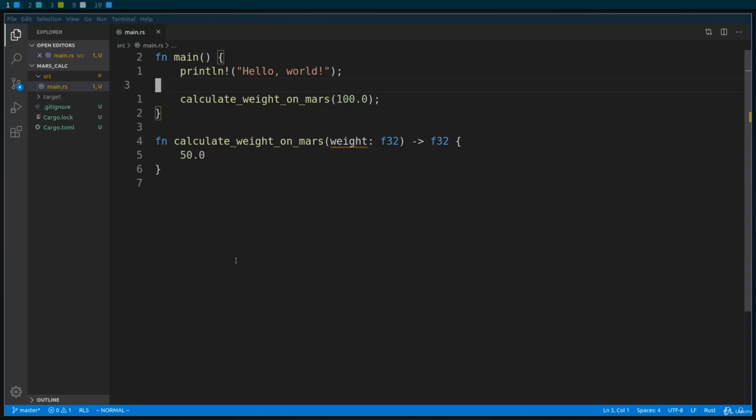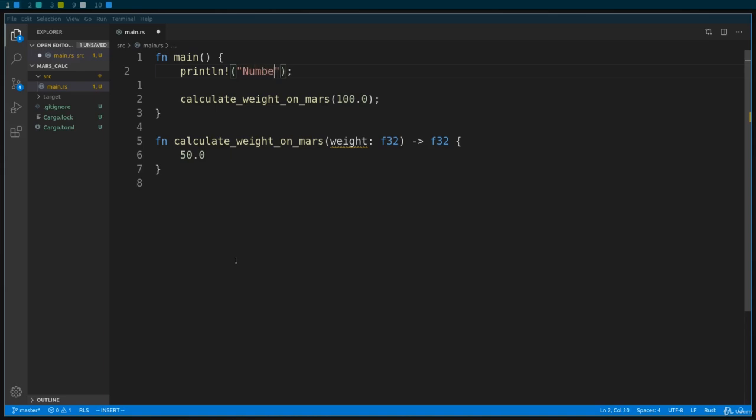The downside of macros is that macro definitions are more complex than function definitions because at the end you're writing Rust code that writes more Rust code. This is much harder to read and to maintain. The reason why println is a macro is that it can receive a variable number of arguments. So it can be called with just a single string, but also it can be called with a string that contains curly braces. Every time println sees curly braces in the string, it will substitute them with values that we provide.